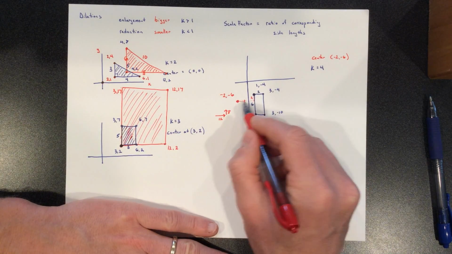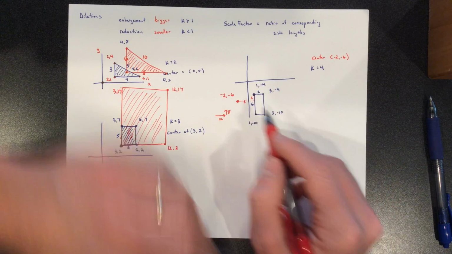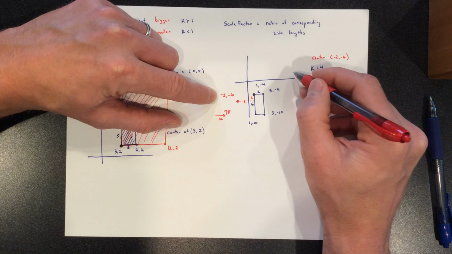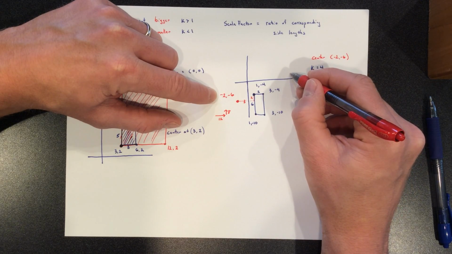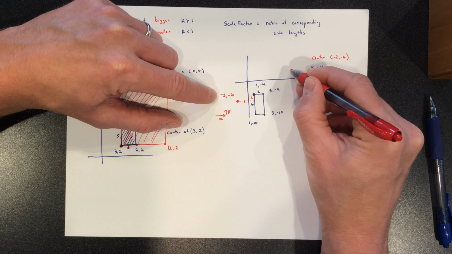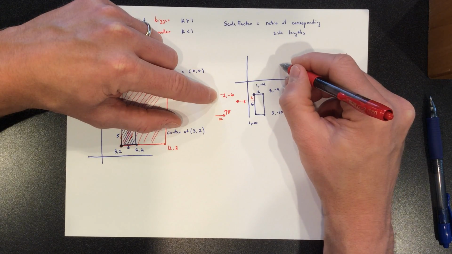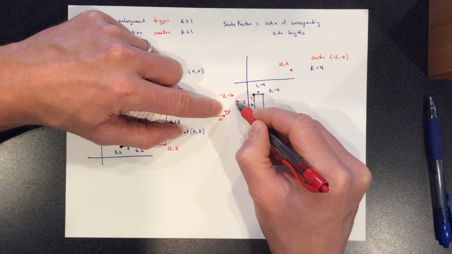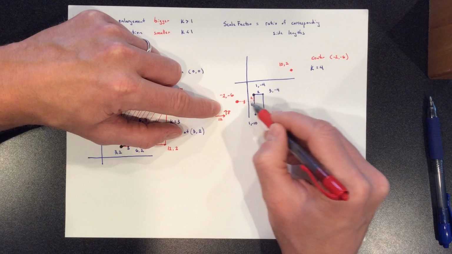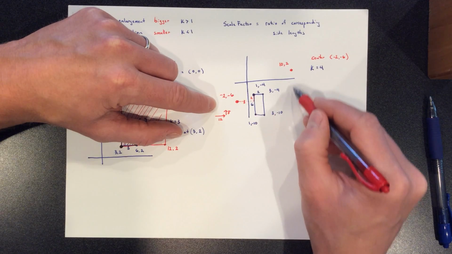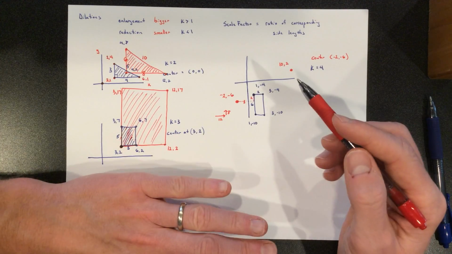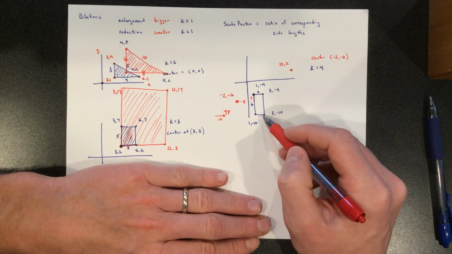It was 3, 2, and now let's go 12, 8. So start here and go 12. You're going to be at 10, 2. So move it right about there. Okay, that's the point, 10, 2. From this center, I moved that point instead of 3, 2. It is now 12 away and 8 up. So I've quadrupled everything. And look, all I have to do now is quadruple all the side lengths.